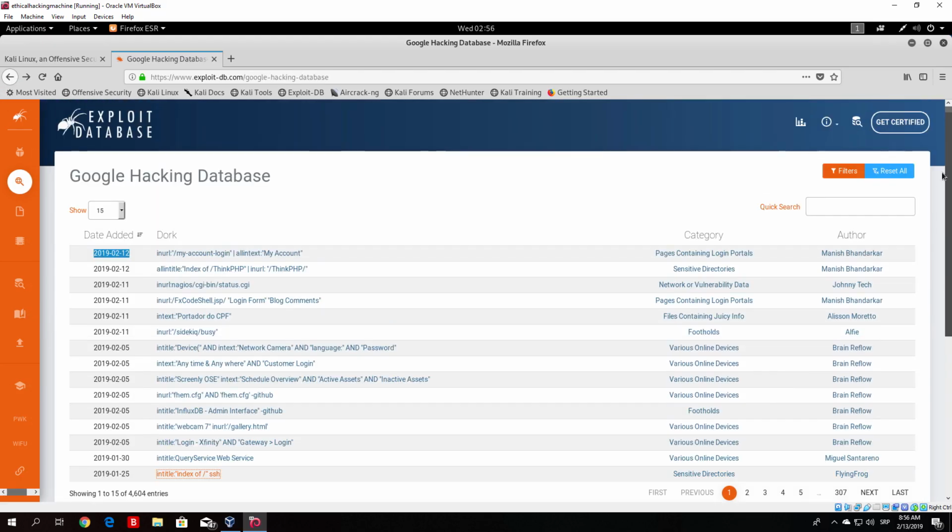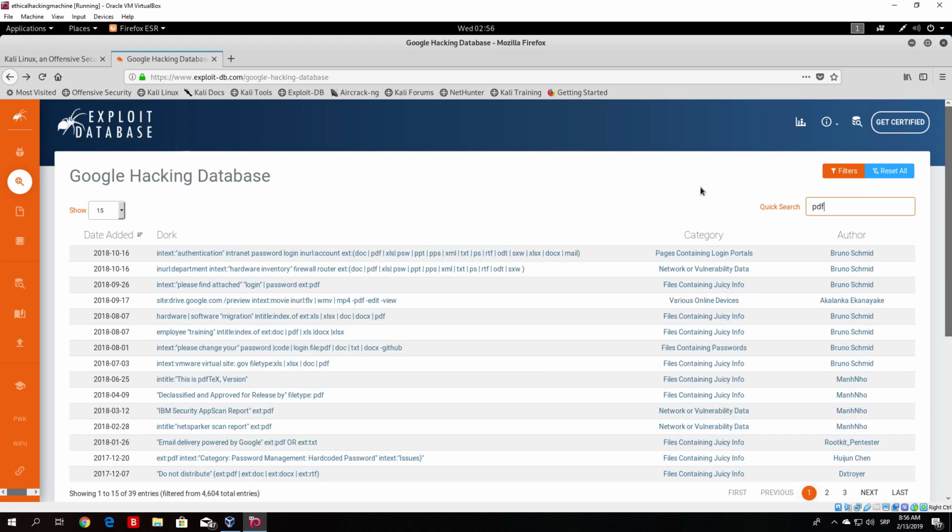You can basically, if you want to search for example PDF files, type here quick search PDF and it will show you the PDF, I believe. Let's see how to find a PDF file, email delivery. We do not want that. In text, please find attached login password. Let's see, this could be a PDF file that could contain a password.